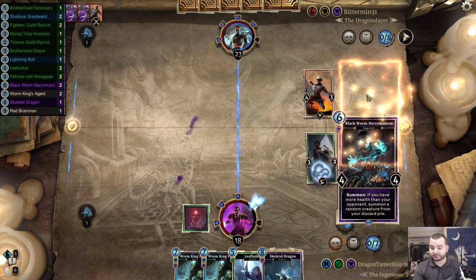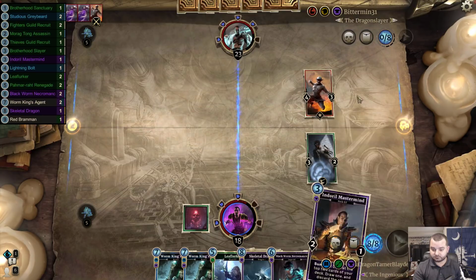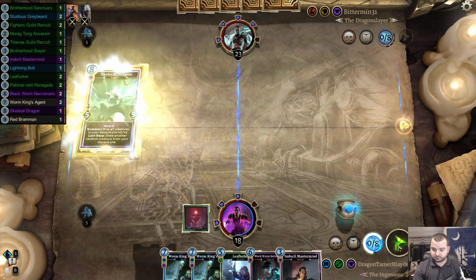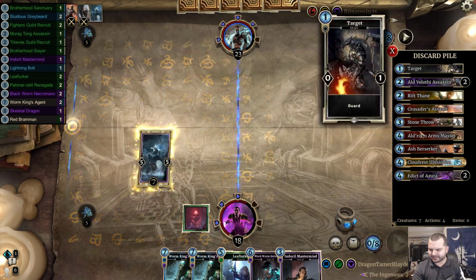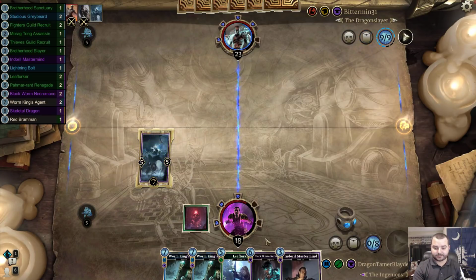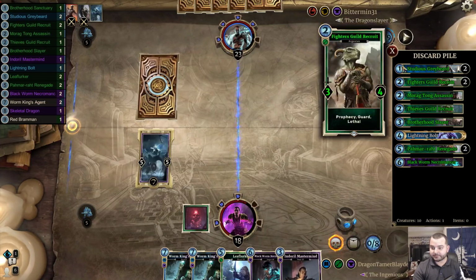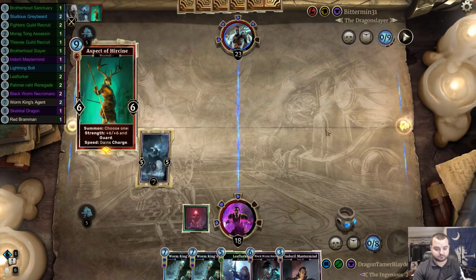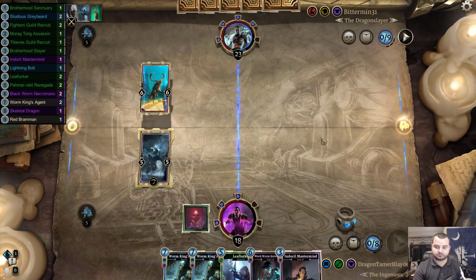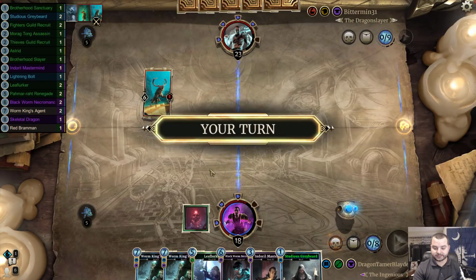Double Edict that turn. Just dropped the Skeletal. I didn't think a deck like this would be running Edict. Alright, so if we ever get in the range of triggering Necro again, it should be way better this time. That's going to be such a good Worm King's Agent.